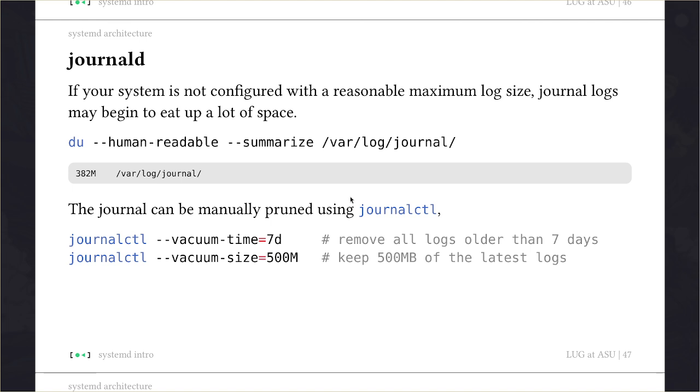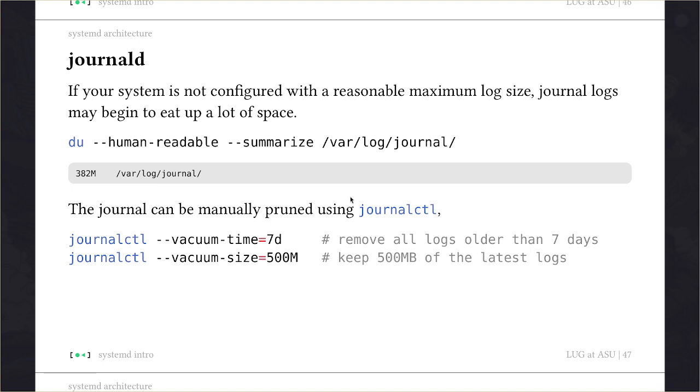I actually don't know what the default configuration is for all systems, but I know that on a lot of my systems, journald was not configured to have a maximum size. So it grows indefinitely until it takes up many, many gigabytes. It also didn't help that I turned my journald up to very verbose because I like to know when stuff happens. So if you want to prevent this from happening, you can go in.